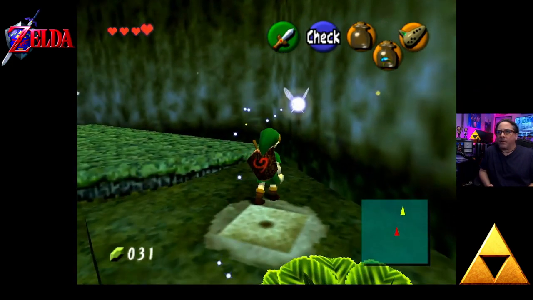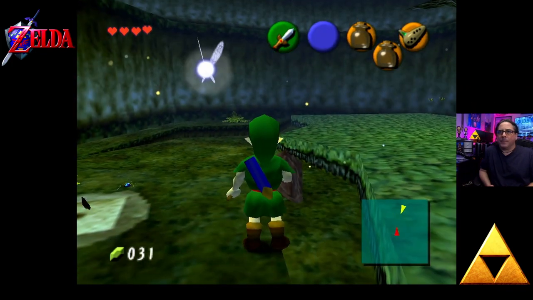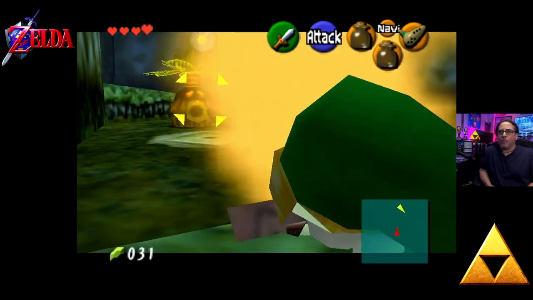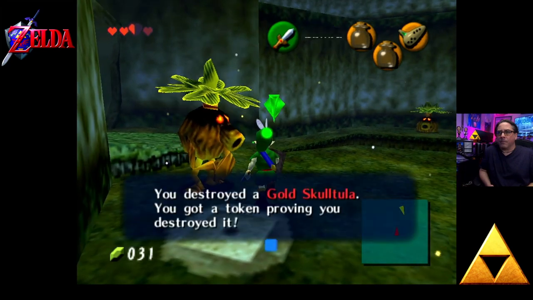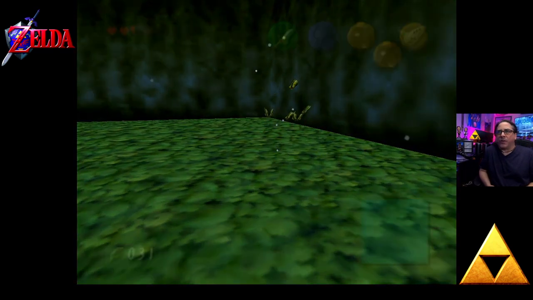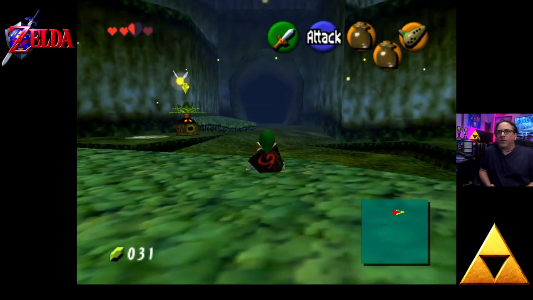I'm not gonna mess around with these guys this time. Here's our chime. They're still trying to peg me over there. And there's our Skulltula. Thank you. There is something kind of cool back here. I don't think it's very useful just yet, but in the back of this little glen, this little area, are these things. And this is something that I believe we have to do in the future.